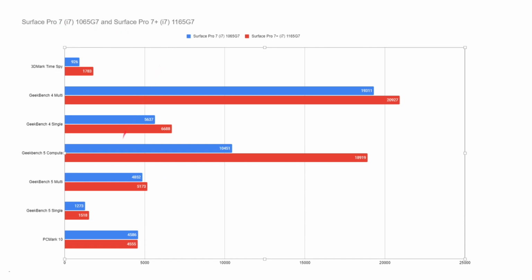But where you're really going to see those gains is on the graphical side of things. We're seeing almost a doubling of performance on all the graphic intensive benchmarks that we look at, Time Spy and the compute benchmarks there. Looks really good on Tiger Lake. I'll be interested to see how it compares when we do the comparison to the Ryzen 4000 mobile with Vega 8, because it's going to be pretty competitive.